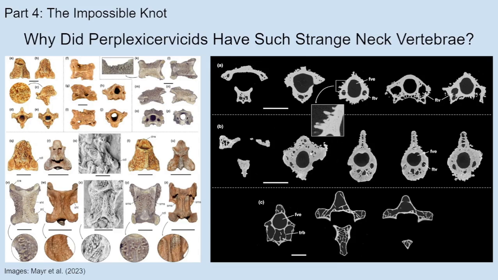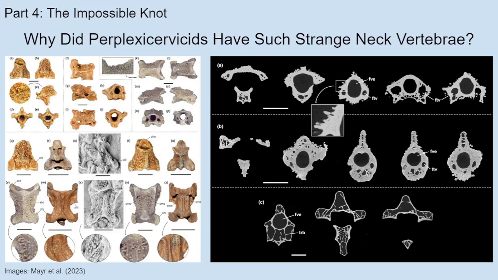Something else that they were able to confirm is that these bumps are probably not the result of disease, and there are a few lines of evidence for this, in addition to the stuff that's already been mentioned earlier. For one, they are more or less symmetrical across both sides of the vertebrae. That's something you would expect from a natural part of the animal and not caused by disease. For another, the bumps are never found in parts of the bone where they would get in the way of, say, nerves or blood vessels, or the connections between two different neck vertebrae. The bumps are never found in those regions that are important for the animal's function. They're only found in specific parts of the vertebrae where they wouldn't get in the way of these other functions. So that also suggests that it is not a result of disease.